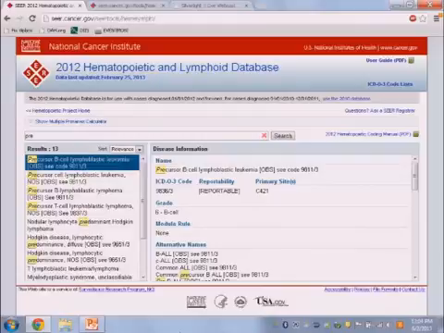So this is how I know when registrars aren't using the hematopoietic database. They use this outdated code because it's very direct. You don't even have to go look it up. You can just code it right there, C9811. But we do really want to look at it. Why? We want to make sure that the primary site we got right. And we want to see if there's anything else in the characteristics that are in this database that might waffle on the diagnosis, right? So let's go to 9811.